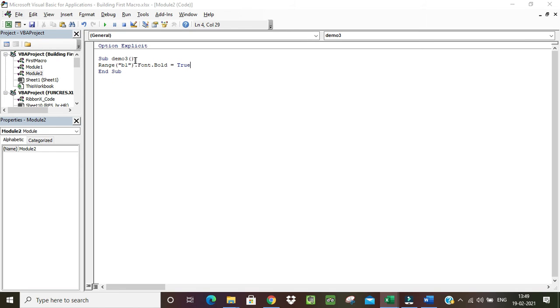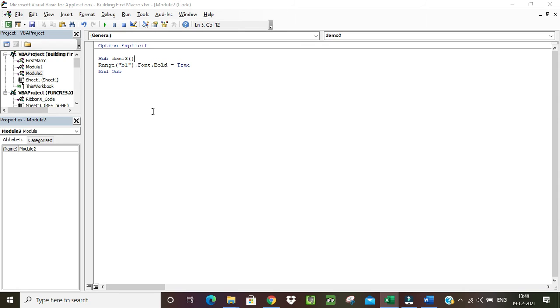Just keep it clean. Now our macro is ready, and I can either use this green arrow, or I can even use the F5 button to run my macro. So let's see how it works. I press the green arrow. It works very fast.